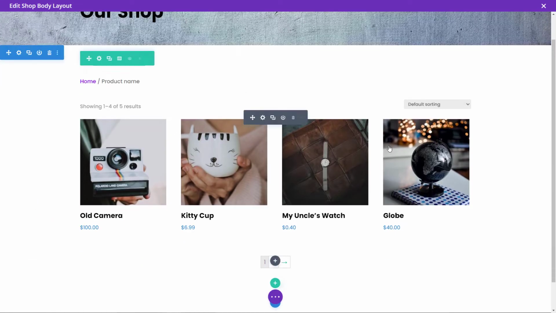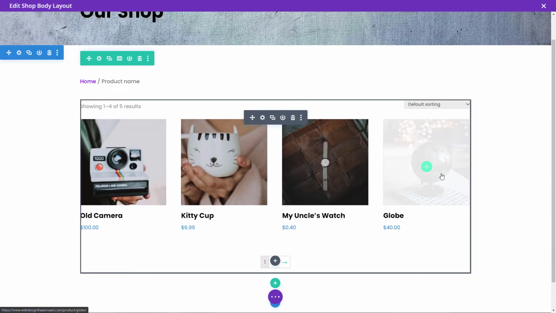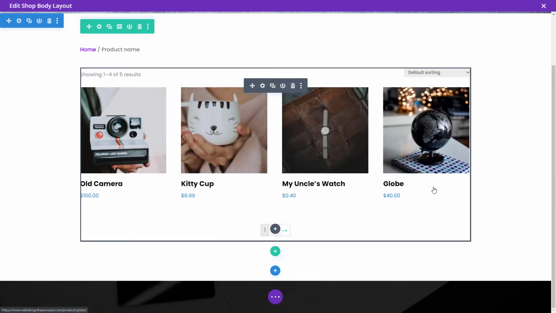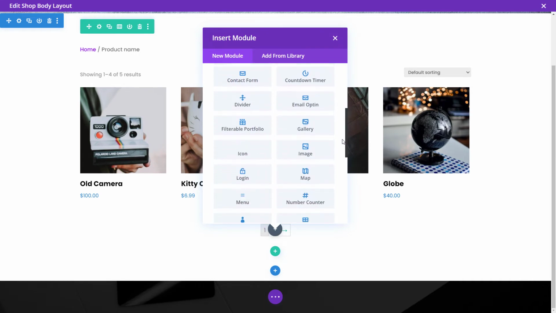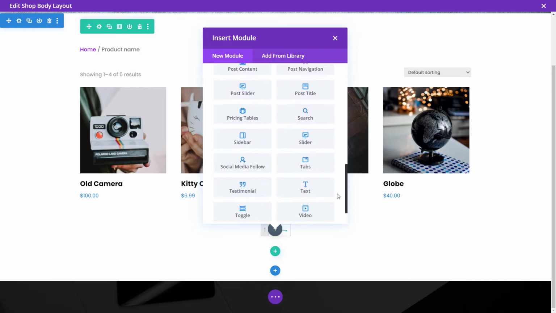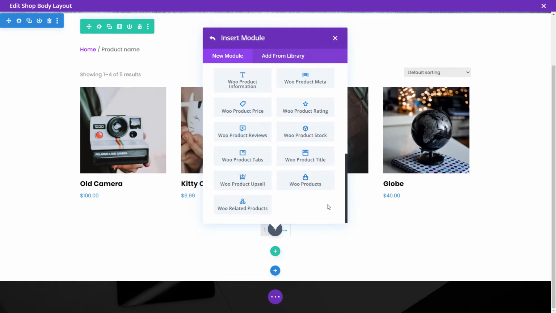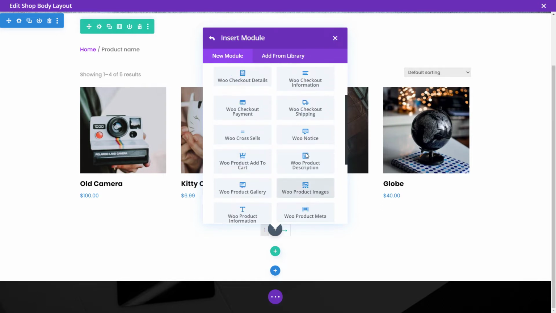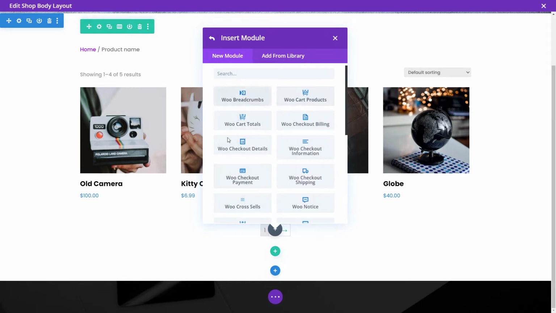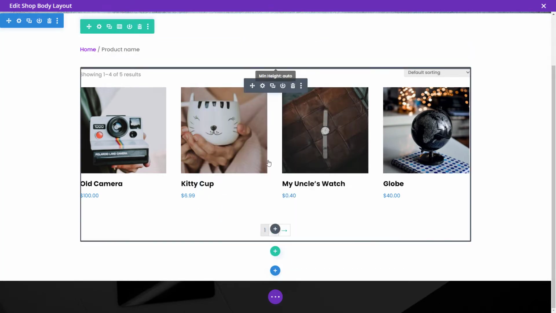So, I mean, that is essentially what you need to do to actually build your shop page, and you can build the design around it. And back in the old days, it used to be that there was a shop module in here. It looks like that has actually moved, it's completely gone, but all of your Woo modules here are generally more built for other pages, so we're going to get into those soon, because the actual shop module is pretty much there just to browse products.